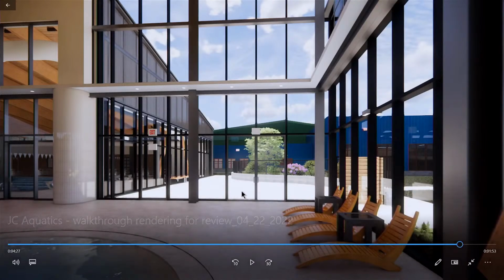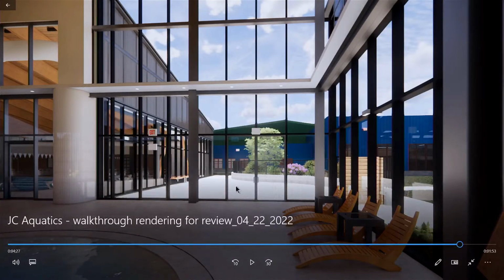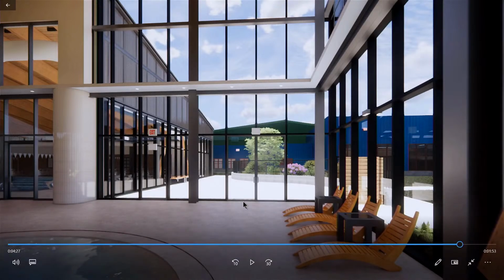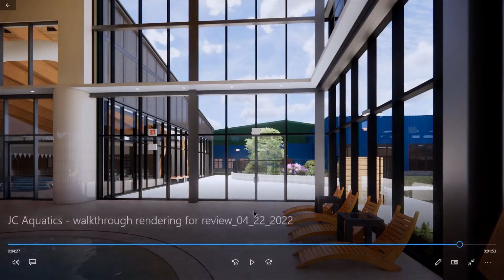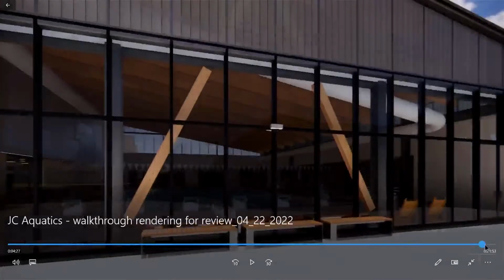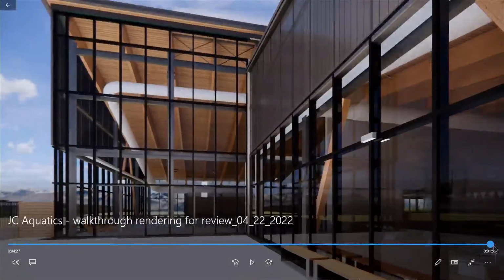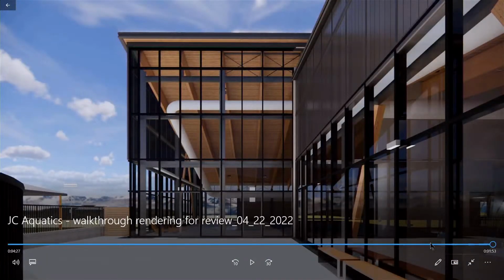Where people, if you want to go out and get some sunshine, you literally can just walk out and eat your lunch or something out there. And I think that's going to be a well-used space. I think that'll be premium space for a lot of people who are there at the leisure pool, but also want to get out and get some natural sun. And then that's just stepping out onto the patio, and that's the end.